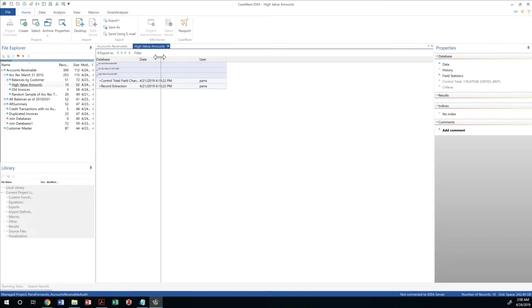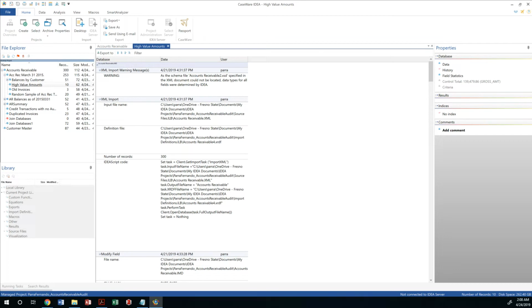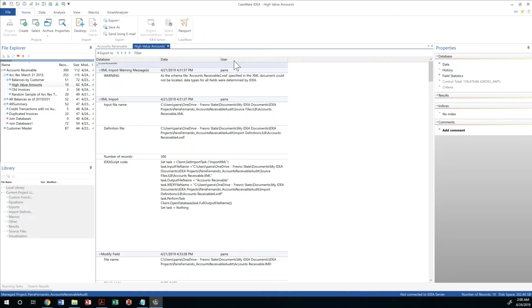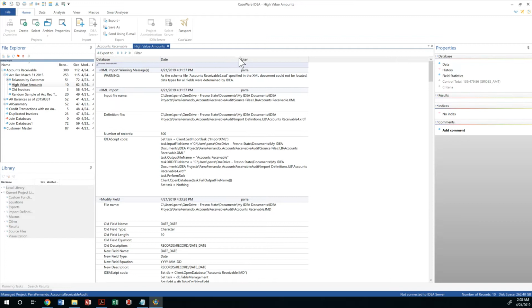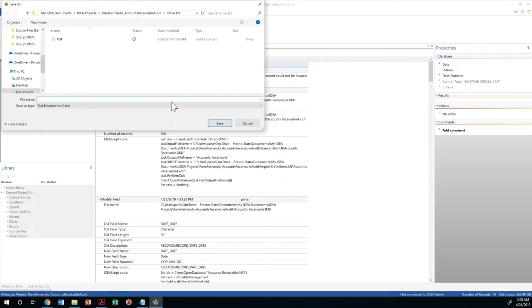Let me bring it over here. I know this is very tiny, so you have to kind of zoom in, but it's the button right next to the filter, which says to expand all details. Hopefully your computer is not showing a limited view like mine was. But here it is. And all you got to do is press export to a text file.